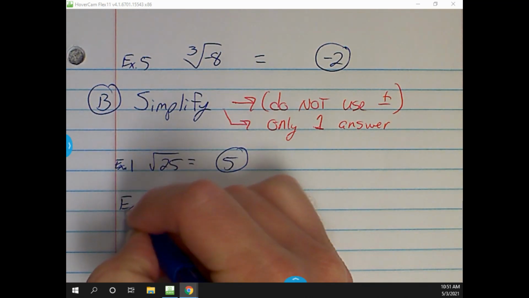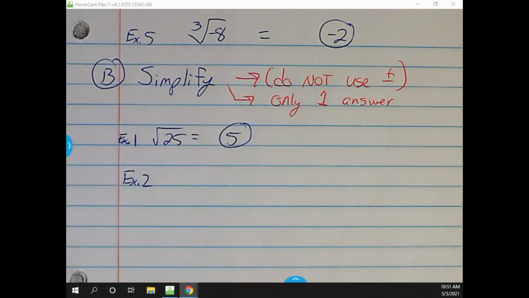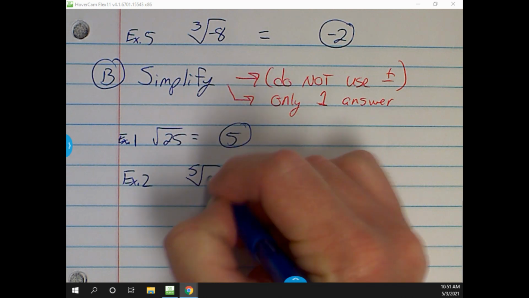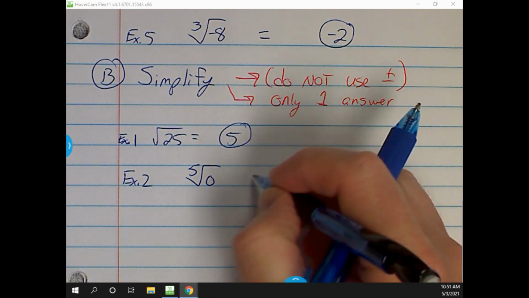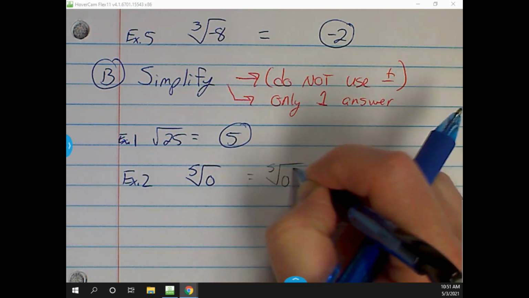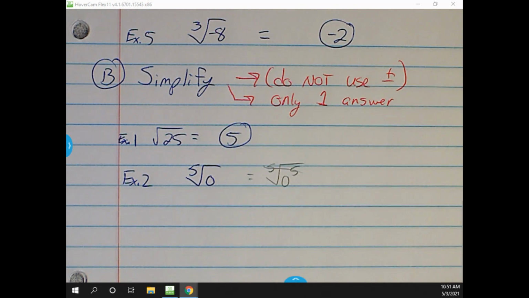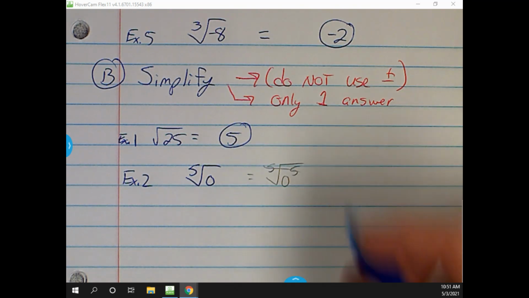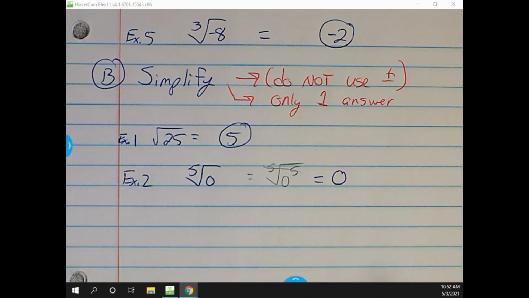Okay. All right, and what we're going to do, we're just going to run through a bunch of different examples on this one so you can see what it all looks like, just to make sure everything is good here. So for example 2, let's say you've got to do the fifth root of 0. Technically, and you don't have to write this part down, they would say you need that to be 0 to the 5th power, so that would cancel. But if you're doing the fifth root of 0, 0 times 0 times 0 times 0 times 0 is 0. So it doesn't matter if that's the 5th root or the 15th root or the 573rd root. If you do any root of 0, it's going to equal 0.